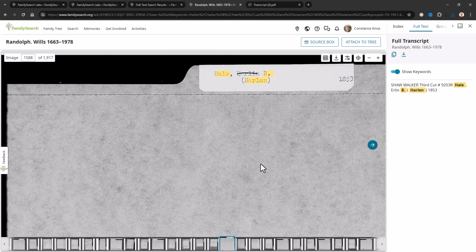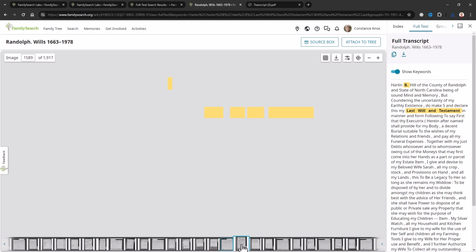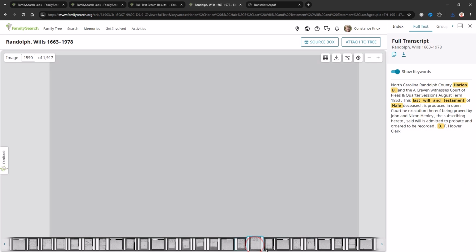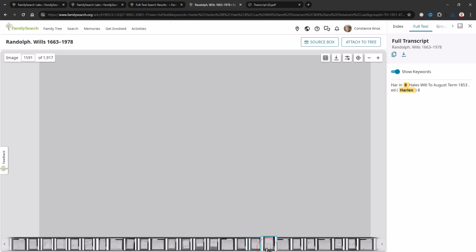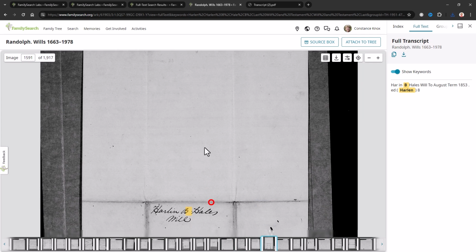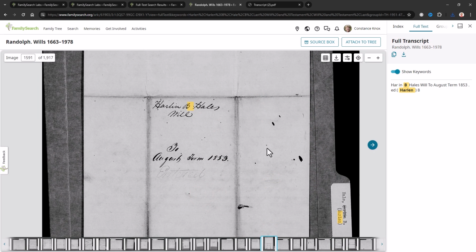But we know that this starts on this page. We always want to grab the folder as well. We have like 4 pages here of information. So at this moment in time, you have to download each one individually so that you capture it all. Then you can combine it in a PDF reader later if you want.